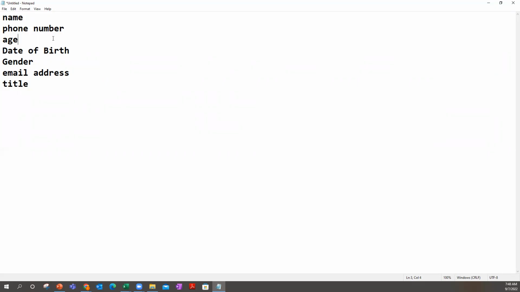Age is also a number. Date of birth is not a number. It's a different format, like a date you have to select, like 01/05 and some 19-something. Gender is male or female. It looks normal, but in the usual sense you are giving a binary option, so you can give three options: male, female, or you don't want to reveal your gender. Email ID is something like xyz at the rate of .com. It's not only Gmail, anything can happen, there are a lot of email IDs. Title also, Mr., Miss, or whatever you can give.